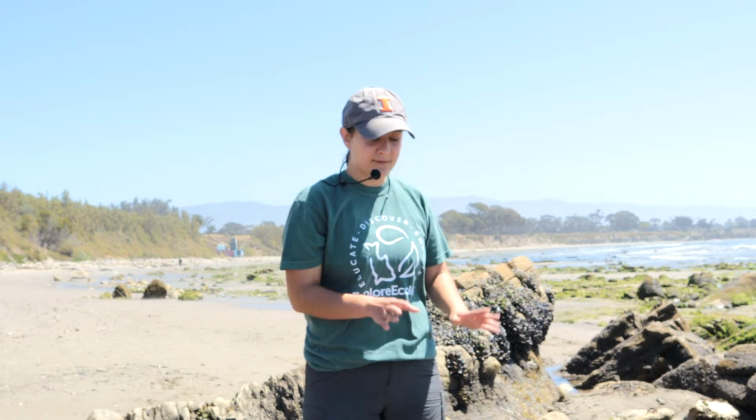All right, next question. What would happen if you stuck your finger in the anemone's mouth? So I'm guessing that's just in the center of the anemone. Oh, yeah. So we definitely don't want to stick our finger in the center of the anemone's mouth. It wouldn't hurt us. They don't have any teeth. But it could really hurt the anemone. That's a very sensitive part of their body. So we definitely want to leave them alone, not touch them in their mouth. Same like you wouldn't want a stranger sticking their fingers in your mouth either. So my advice is to not do that, just to keep the anemone safe.